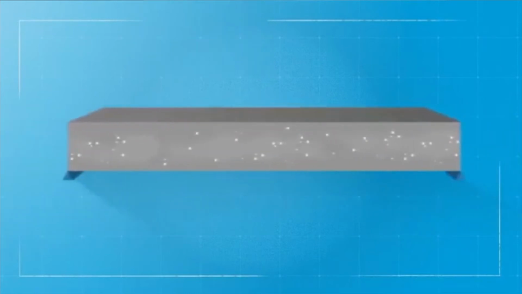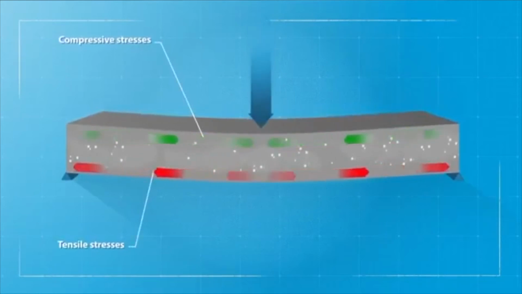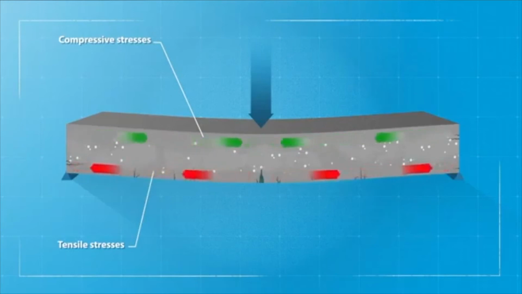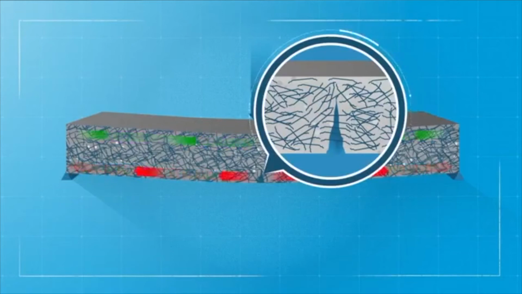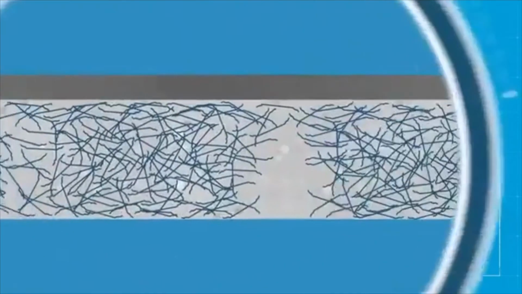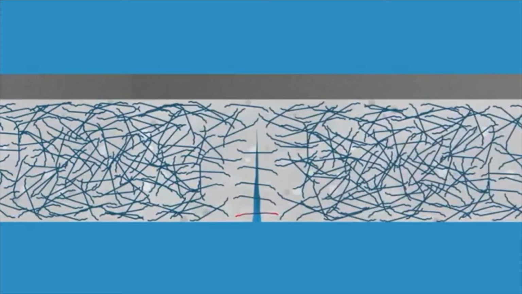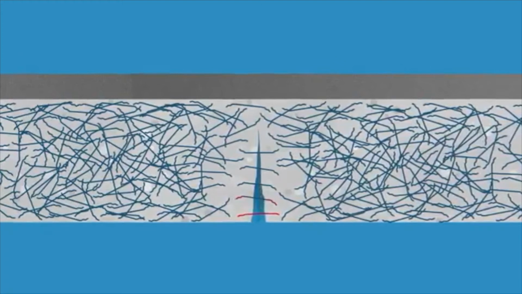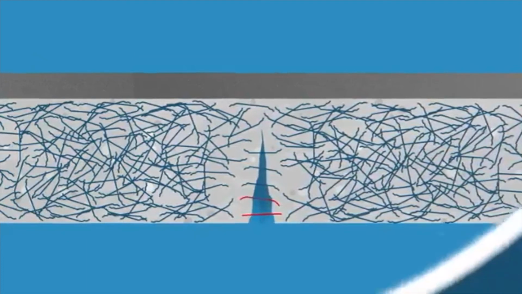Take a random concrete structure. When subjected to loading, compressive and tension stresses start to build. Over time, small cracks will appear in places where the stress reaches a critical point. Steel fiber interacts within the concrete matrix, absorbing tensile stresses at any point and in any direction. As a result, steel fiber picks up small cracks much faster than traditional reinforcement. When a crack occurs, the hooked ends of the fibers remain solidly anchored on each side of the crack, acting as a stress transfer medium. Once the maximum bond strength with the concrete is reached, the pull-out takes full effect. This enables the next fiber to take over, delaying cracks from growing.